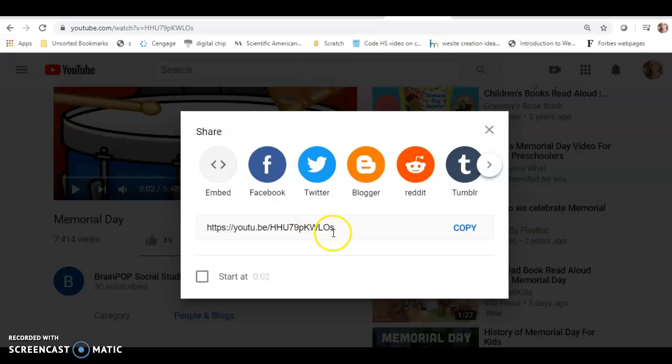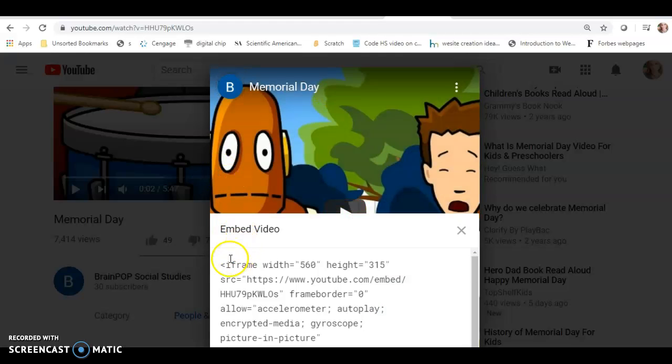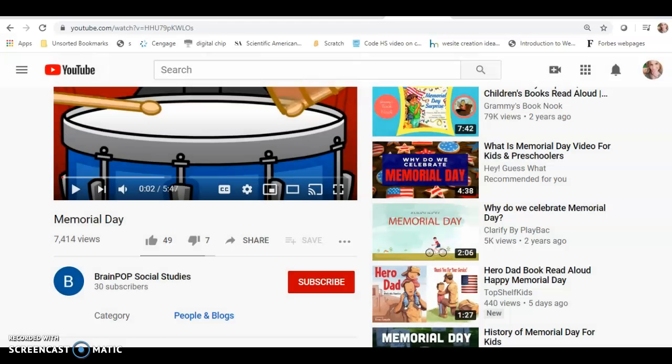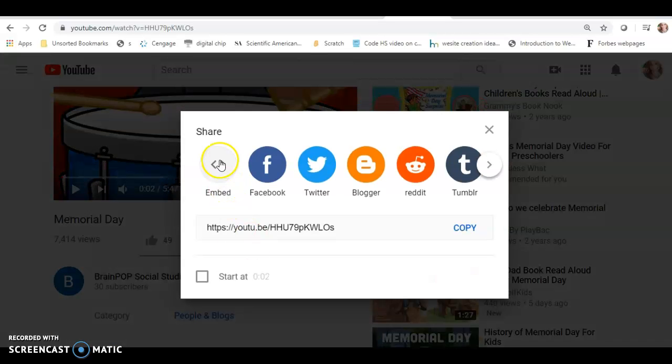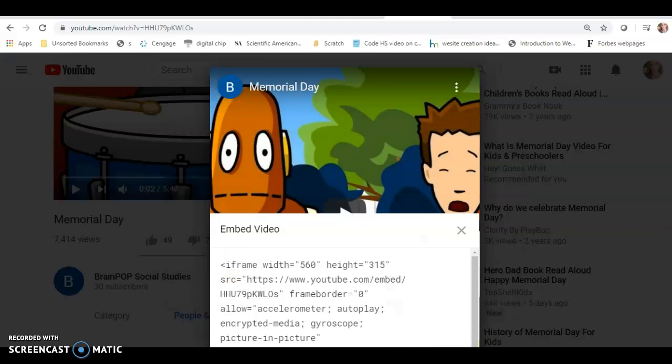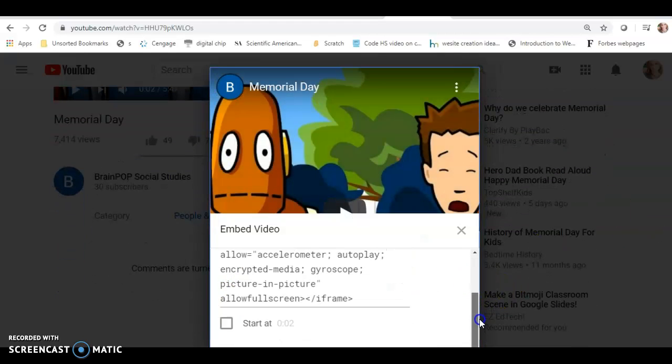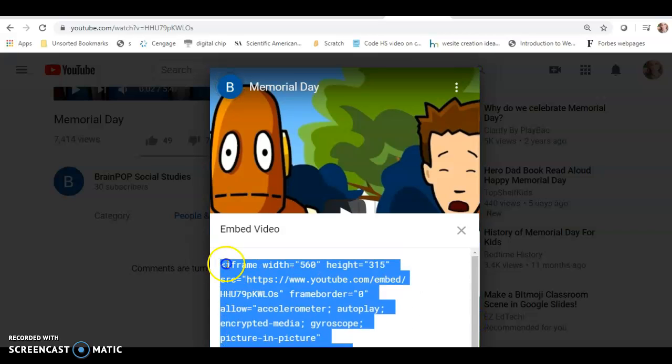You could always copy the link, but then again, that's defeating the purpose, because now they're leaving again to go outside of your teacher page and watch the video. So we're going to tap on that, and we're going to copy the code that goes with that video. I tend to use right click and that trips me up. So I'm just going to scroll down a little bit, and I'm going to grab that code. I'm going to do a Control C to copy. Sometimes the right click trips you up.